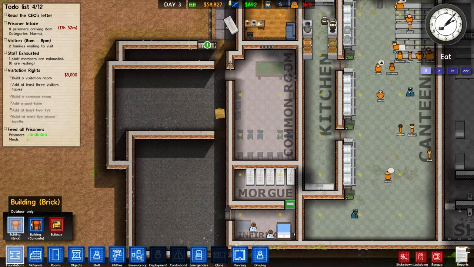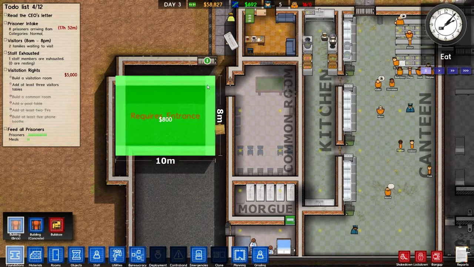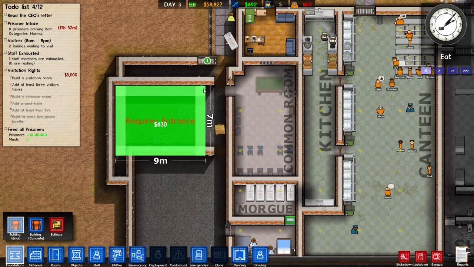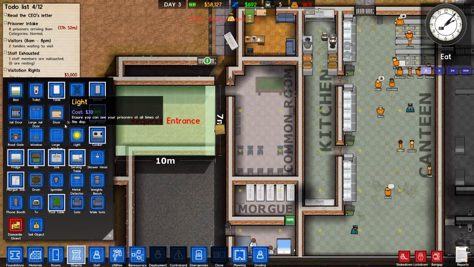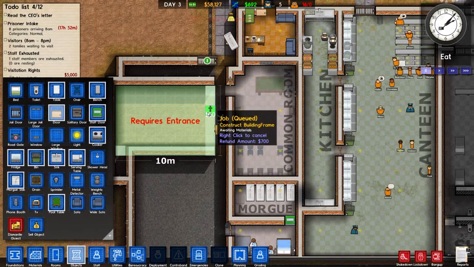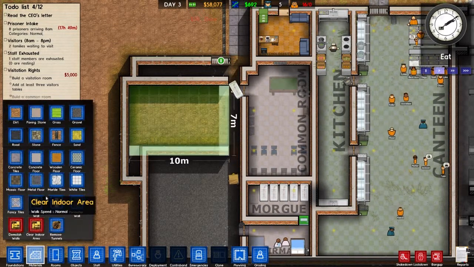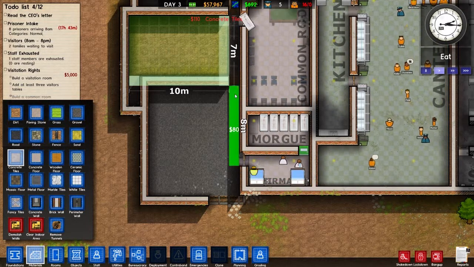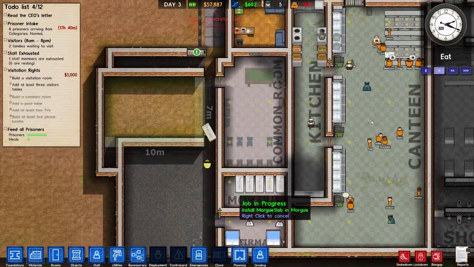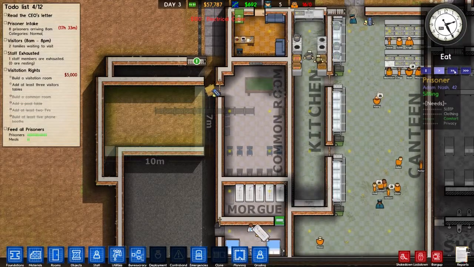I'm going to actually put my thing in here. No, I'm gonna have a little warren. Why not? And again, just gonna put a regular door because I'm not preventing prisoners from getting in here to go and visit people. Run some electricity over, because it doesn't need water, but it's going to need power.